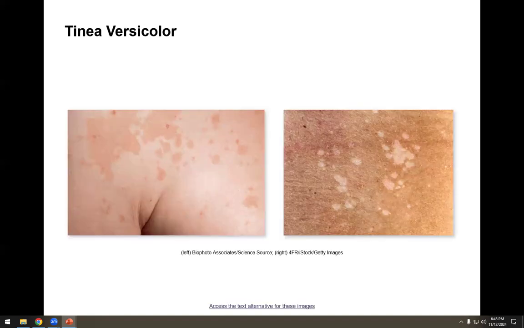This is a picture of tinea versicolor. Now I want to be clear, because I always talk about this and then remember that the genetic form of having different colors of skin pigmentation is not this, okay? This is an infectious, fungal version of that. This can be treated and you can actually regain the color back to your skin afterwards. But there are genetic versions of patches of skin that are not pigmented or patches of skin that are more pigmented. They're not related to fungal infections, okay?